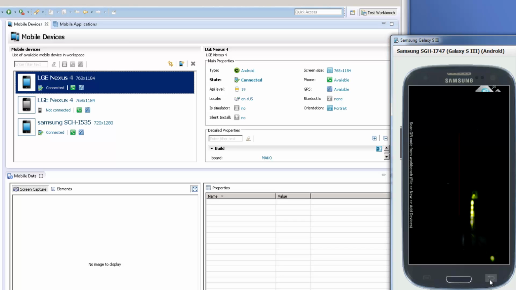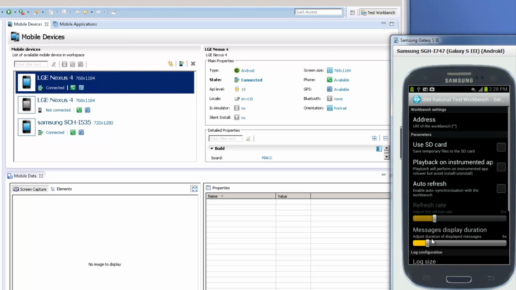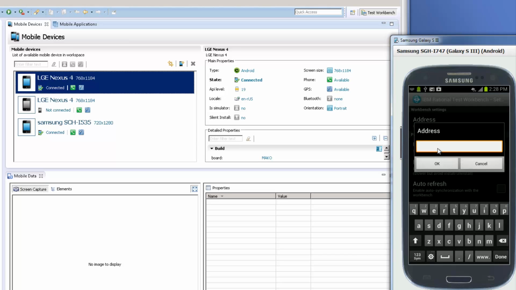The client needs to be configured to know where the workbench server is, and we'll do that by manually entering in a URL address for Rational Test Workbench. Now on a physical device, as you may have seen, it will typically use the camera, and a QR code can be displayed from the test workbench, and you can simply snap the QR code to configure this.